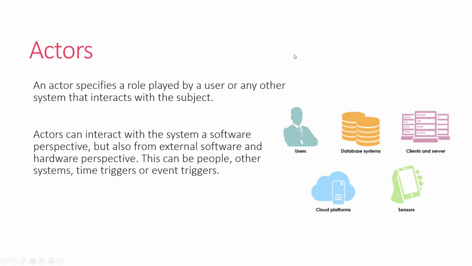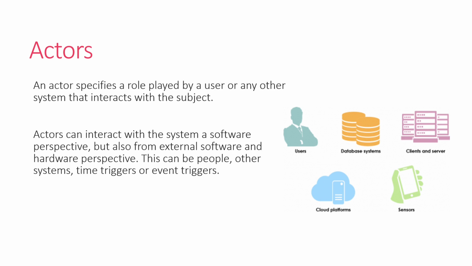First we have the actors. What is an actor? An actor specifies a role played by a user or any other system that interacts with the subject. The thing about actors is that when people think about defining actors, they think it's an easy task. They only say, who will use the system every day? And they only think from their own perspective of who do I interact with through the system. For example, in a bank system, people will only say, who are the actors in this case? They think about the customers and the bank.